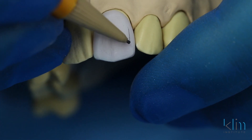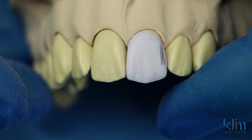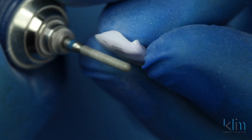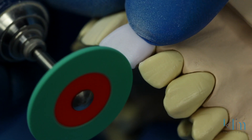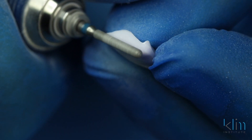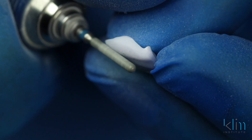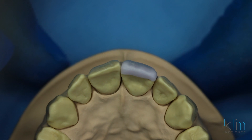One thing interesting about this case is that the mesial-distal width of this central is larger — the central was slightly retroclined, so we're bringing it forward, giving more room to fill with ceramic. In a case like that, keep the midline pretty much a mirror image and make up the difference on the distal. Maybe roll the distal incisal line angle more around the edge of the tooth. There are a lot of ways to make it look harmonious. I'm not as concerned about symmetry with the mesial-distal width overall — I want symmetry on the mesial of a central. The distal can have some variety and it's going to look really natural. We just want to avoid visual tension.